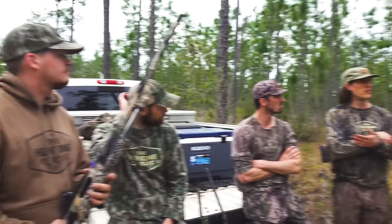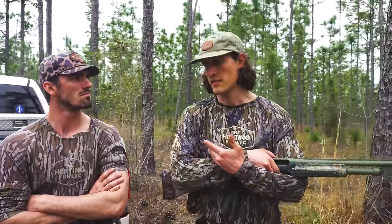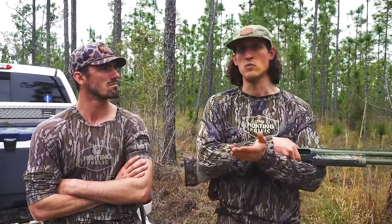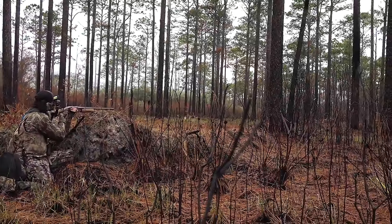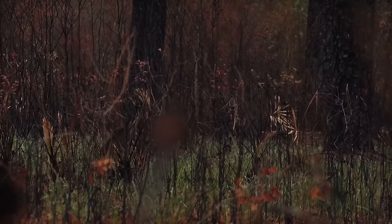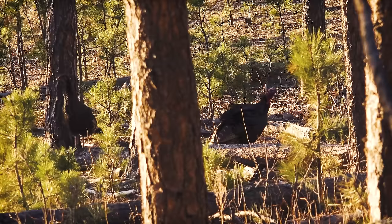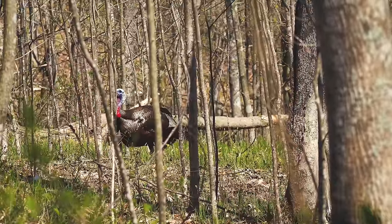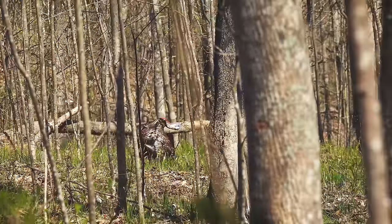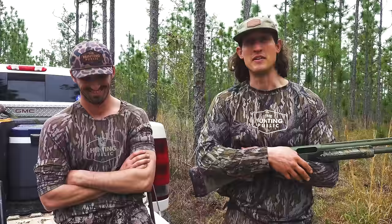A question that we get all the time is, what is your favorite turkey shell? And I think something that is pretty consistent among our whole group is, if you take shots that are realistic, inside of 40 yards, it really doesn't matter what you're using. We all just use a 3-inch turkey load with some sort of turkey choke. I think that's going to get the job done inside of 40 yards. We don't shoot past that, really. If you're trying to do that, you should just ask somebody else, because we're not the person that has the answer.